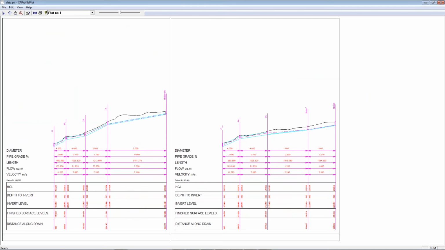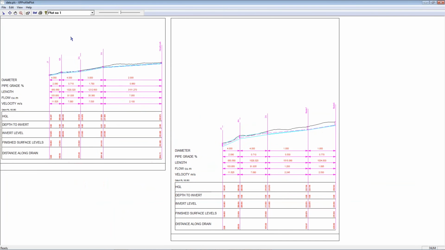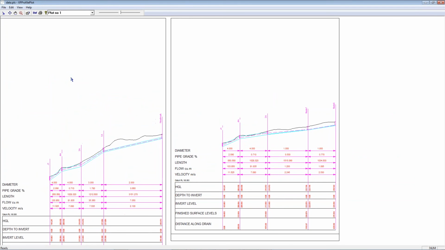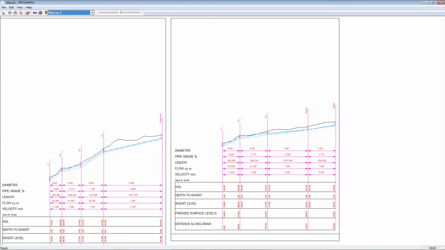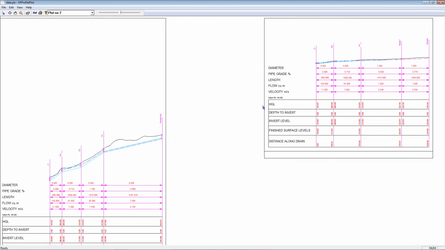Let me expand this a little bit. And there's a combo box to choose between the different plots, but I can move and organize these. I could put one up here, I could change its scale, I can switch to the second one now, and I can move it and just organize these the way that I would want them to appear. So the couple of changes are the ground surface, as you can see here, is appearing rather than just a straight interpolated line between the nodes, and the ability to put multiple on each page.